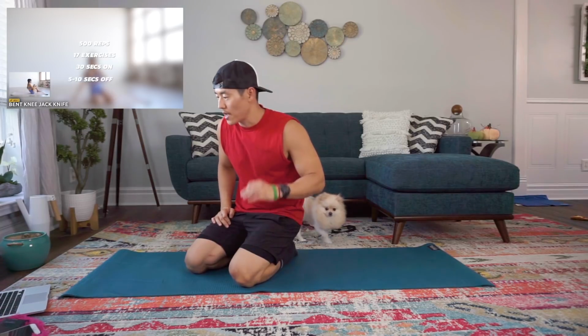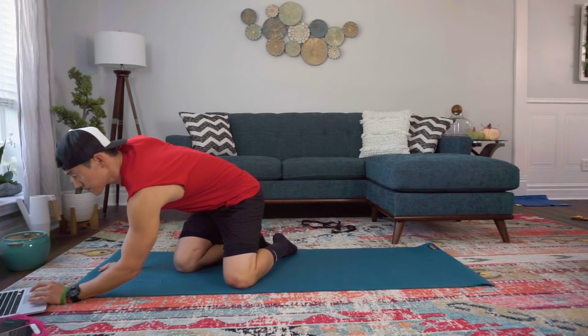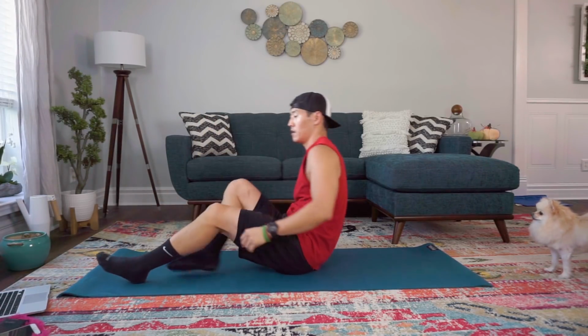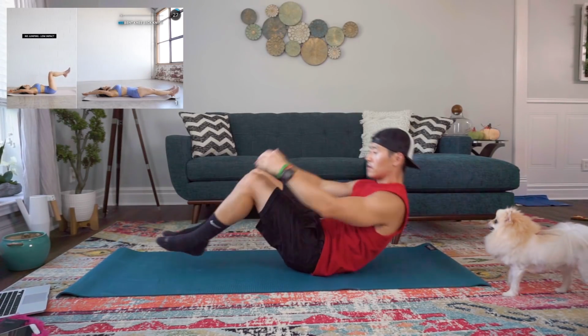17 exercises, 500 reps, 30 seconds on, 30 seconds off. Let's go. Lay back down slowly and no impact on that. Start to move back. Lift yourself outwards while engaging your core. Lay back down slowly and no impact, just lift.